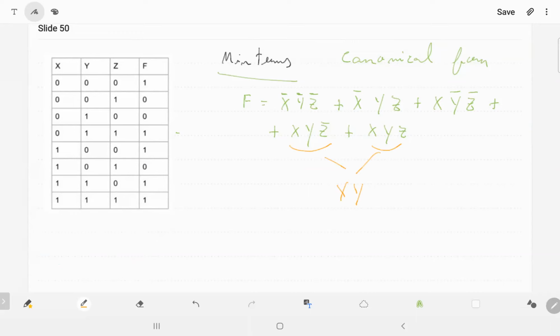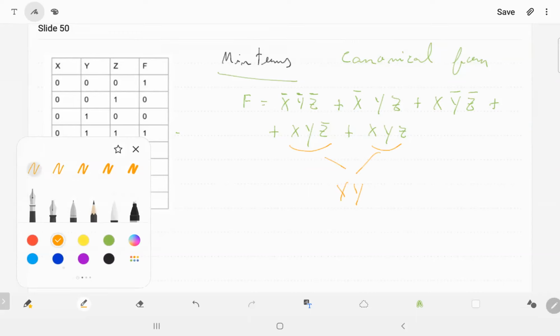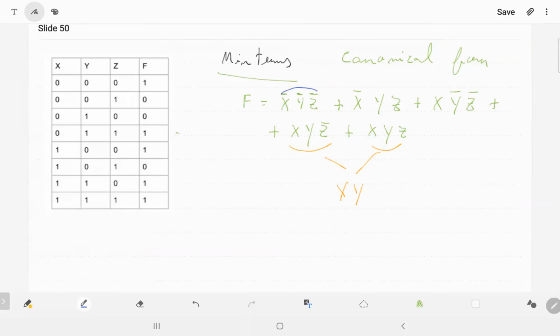Then we can put together, let me see, in another color, this with this, and the result will be, so the difference is the x, not y, not z. Everyone agrees? And now we have a third case here.